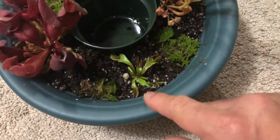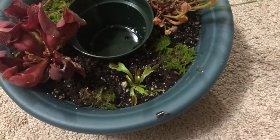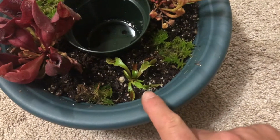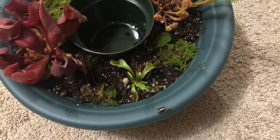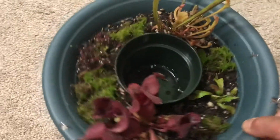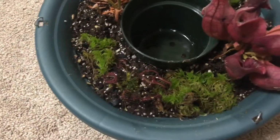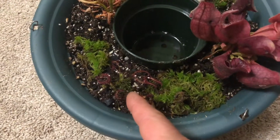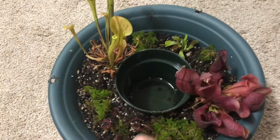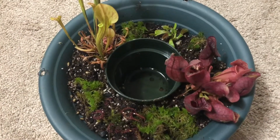And this is a Venus flytrap. This is not a tropical plant. Many people think so, but this is from North Carolina. It takes severe summer and severe winter. And this is a Drosera binata. They also prefer outdoors. Pretty much all of this system prefers outside, with really good sunlight.